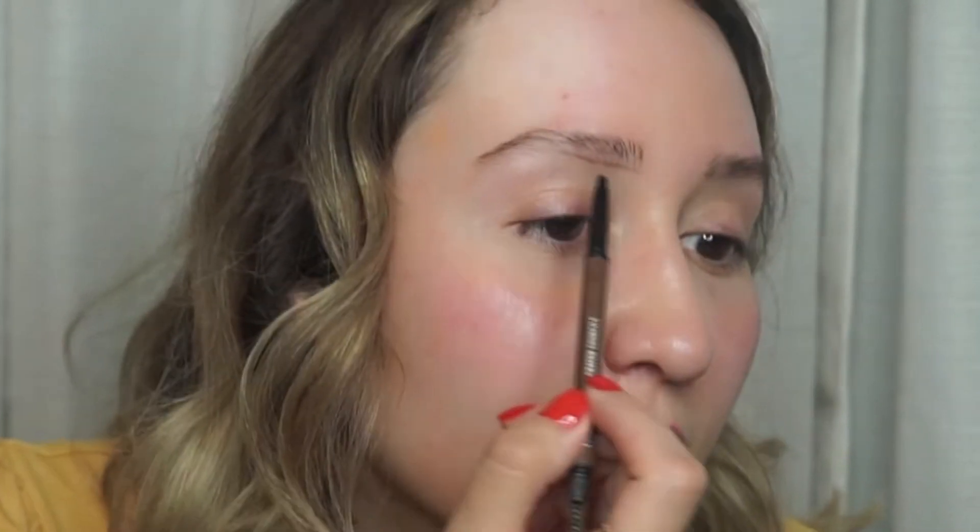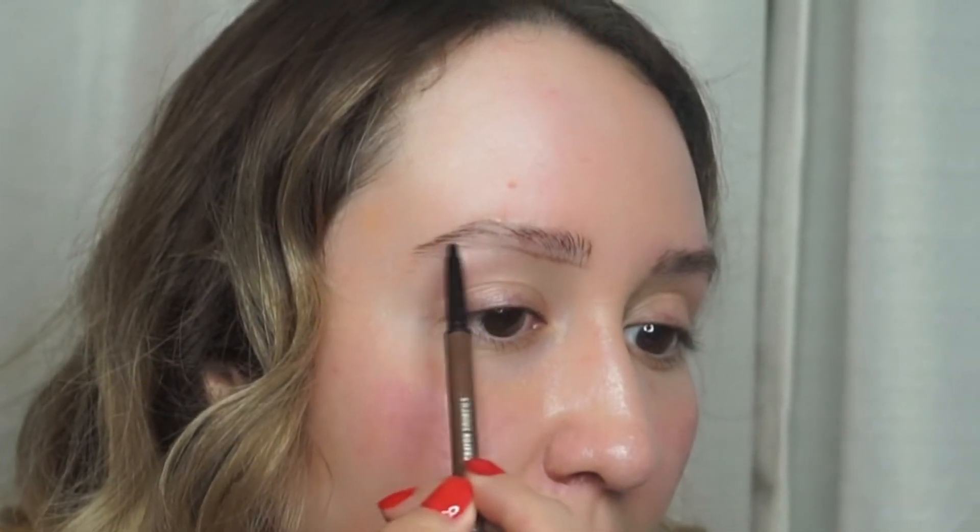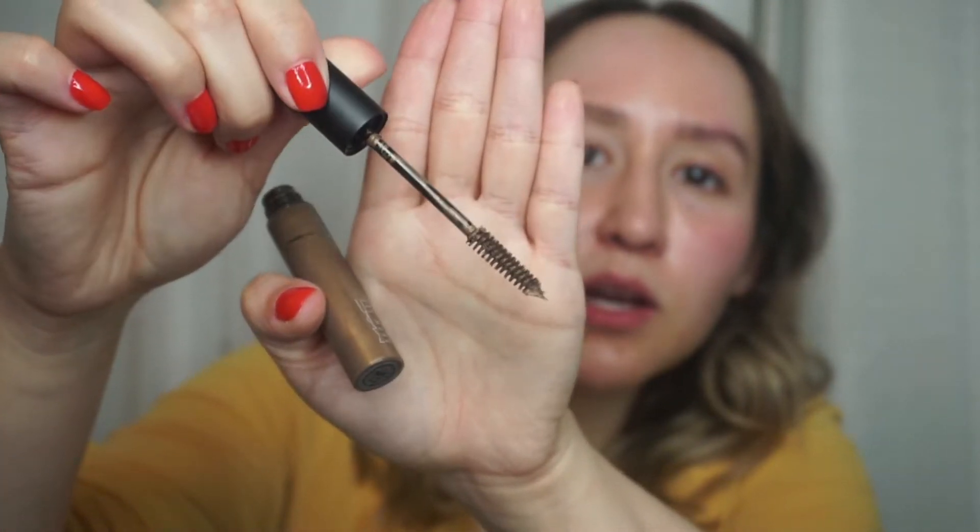I like messy, kind of soap brows, so I'm just following my natural hair growth. I just kind of made a frame and then I'm going to be going in with Beguile from MAC. This is their brow set gel. It's like a little kind of gold reflective color. I like this one because I don't like my brows to look harsh. So I'm just going to comb through my brows and then go in.